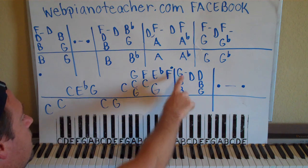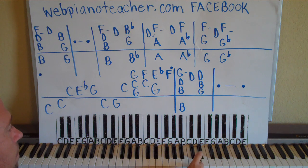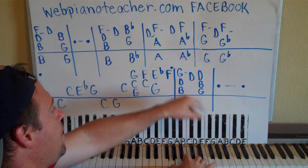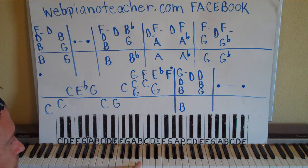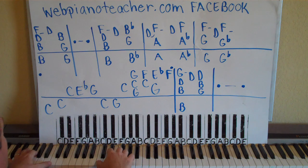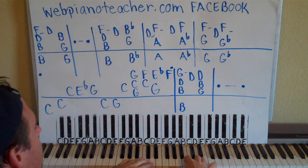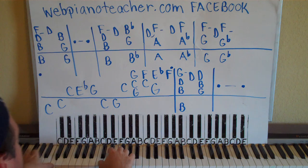Here we're going to have B D G. Hold that for a bit, and then you're going to play the D by itself. And then you're going to play G B D together. So it's bum ba bum. When we do that, we want a B natural in the left hand right here. Now, let's play the first two boxes in slow motion. Ready? Go. Okay, and of course fast.